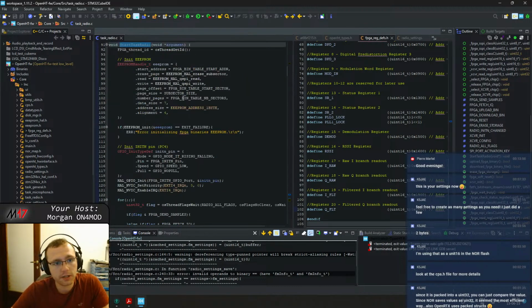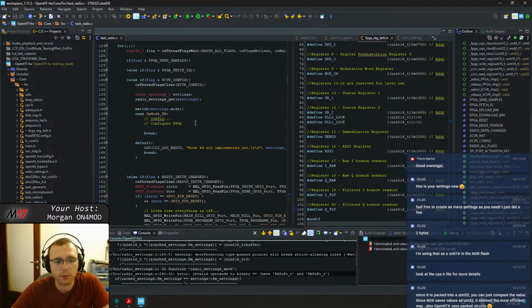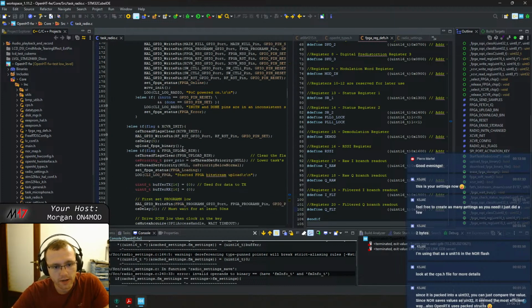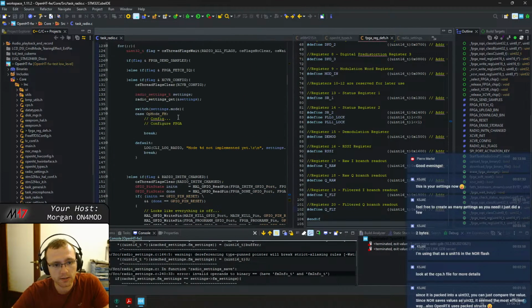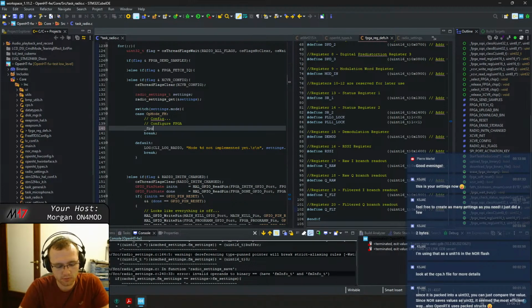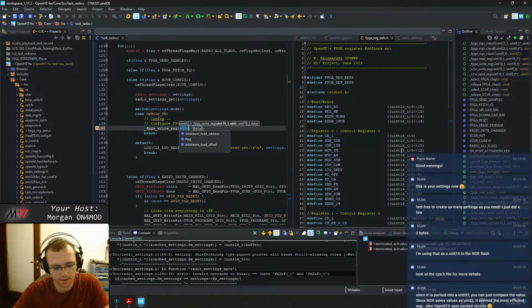So back to the FPGA configuration, transceiver configuration, sorry, basically radio configuration, because we have to write configuration to both FPGA and transceiver. So then we will do write register in register CR1.